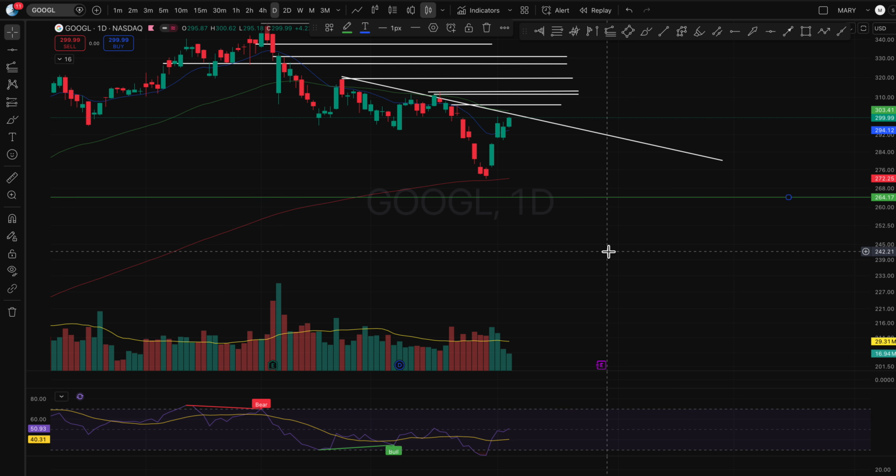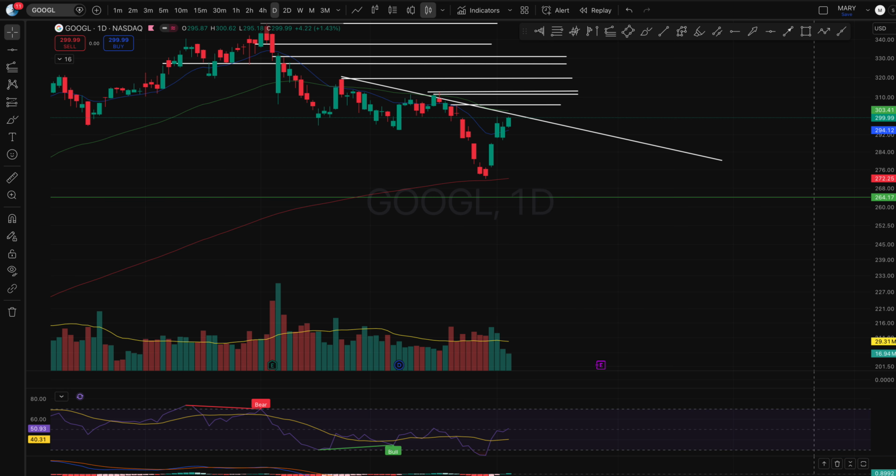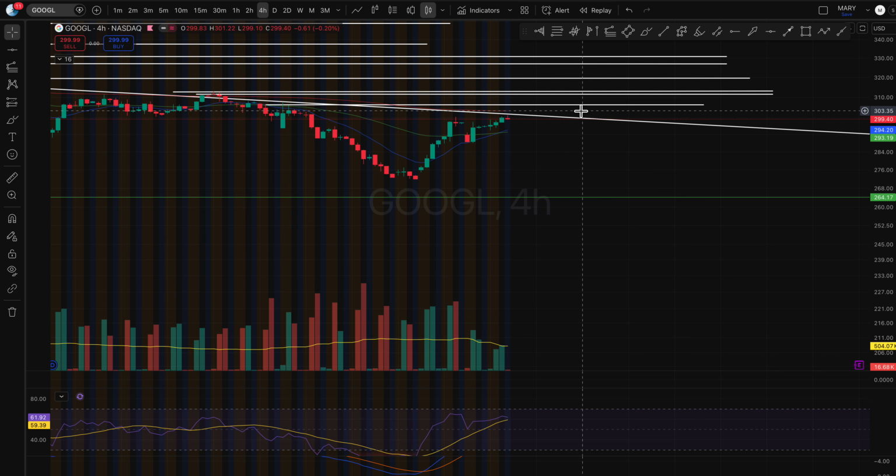So what are the possible reversals? We do have a morning star pattern on the 2-day chart. This could also be a possible one too. And we are slightly bullish, showing a bullish crossover, which is what we want to see, right? And we also have a buy signal on the MACD. We have a bullish crossover on the daily. But on the 4 hours, keep in mind, wherever we go, the 301 and 303 is pretty important, okay? So that will be a pivotal point for Google.